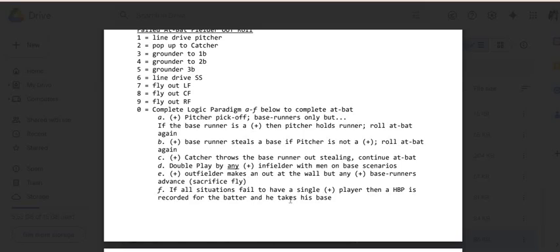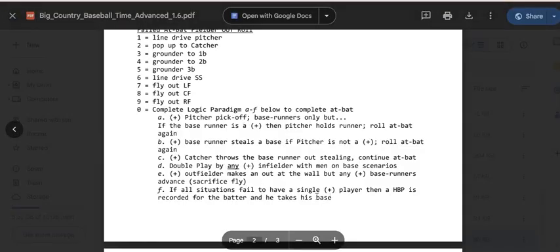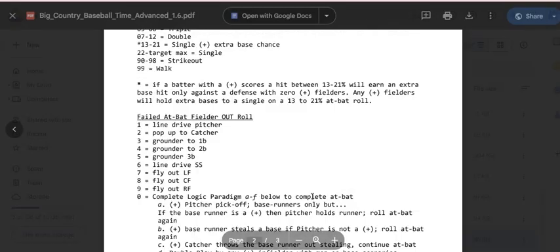So if all situations fail, in other words, teams that don't have any pluses, no base runners, no infielders, no outfielders with pluses, these would be pretty bad teams defensively, but there are no pluses at all. Then it's going to be a hit by pitch. So we cover all bases now.